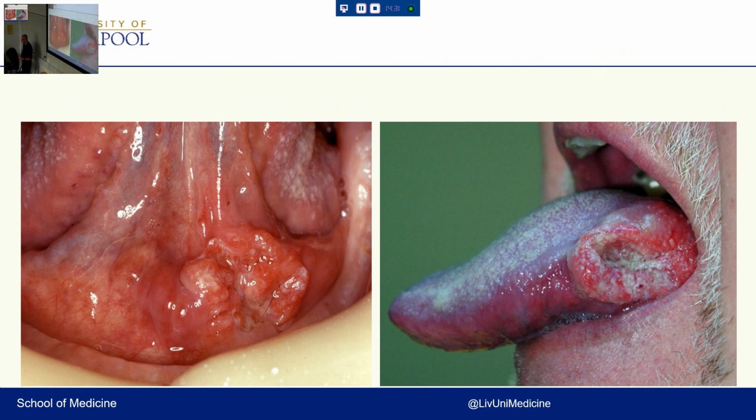You can see these are particularly oral cavity ones. The one on your left here is a lesion from the floor of the mouth in a patient who has lost their teeth. They are edentulous. So this is looking at the floor of the mouth and the underside of the tongue. And there is an ulcerated raised lesion. And then you can see on the right an even more advanced lesion, which is a large exophytic ulcerated mass on the lateral border of the tongue.